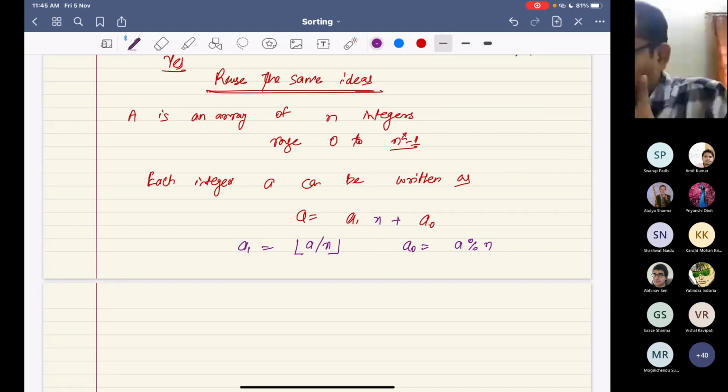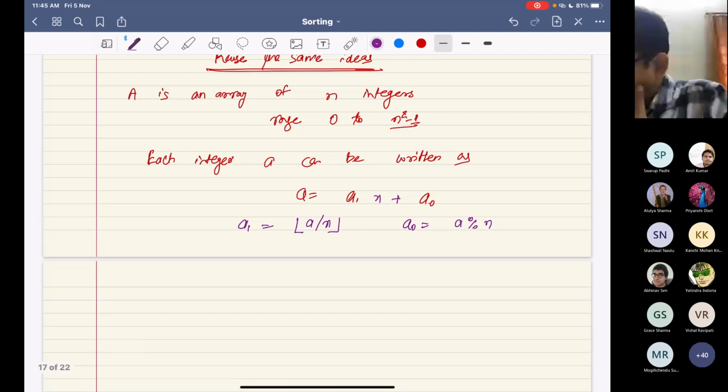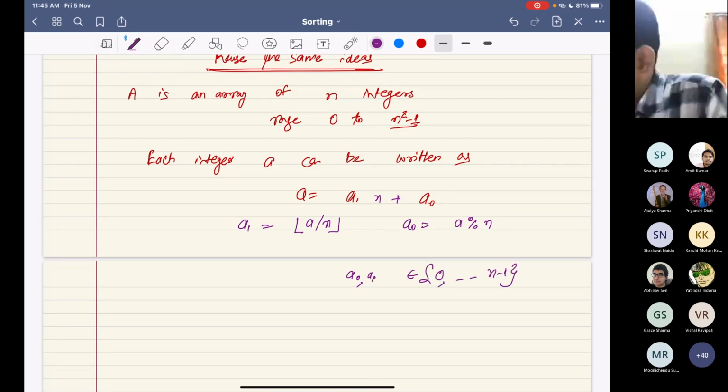Good. Now I know that both a0 and a1 are in the range 0 to n minus 1. They both have a range from 0 to n minus 1. So I have both a0 and a1 in the same range of order n.